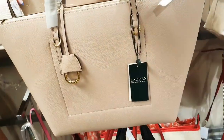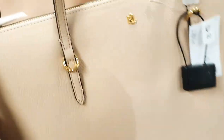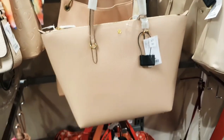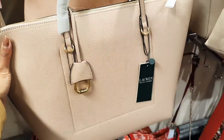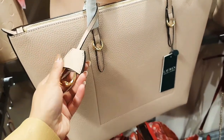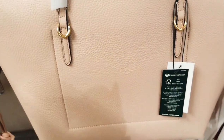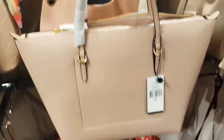There's a really nice Ralph Lauren bag here. Let's see how much it is. It's got a really nice RL detail in gold, and it's £59.99 — that's not bad. I've got quite a few Ralph Lauren bags and they do last and look really expensive. I thought it might be leather, but it's actually synthetic. Still not bad for a Ralph Lauren bag at £60, and it's a really nice nude colour.